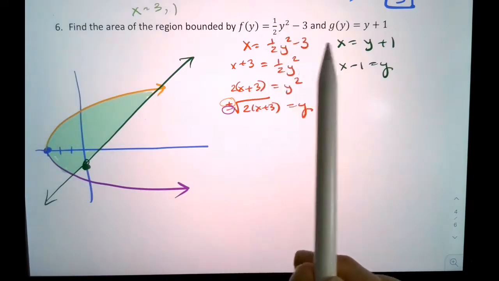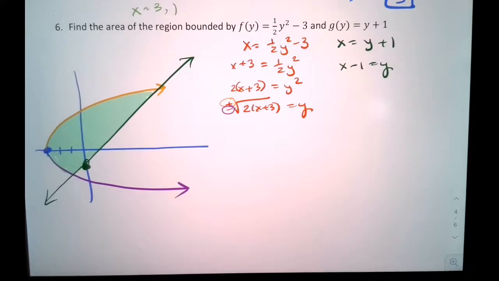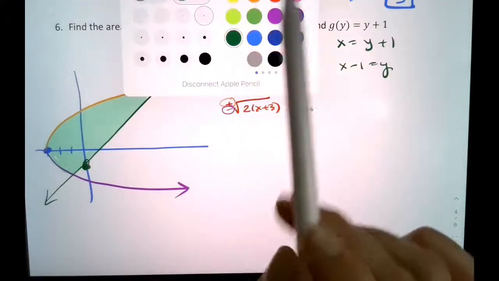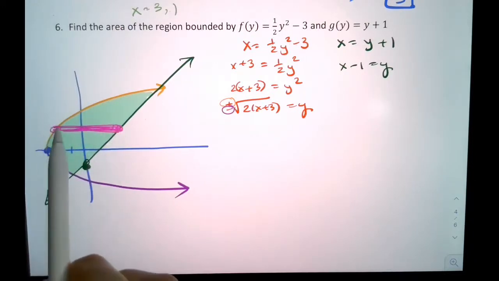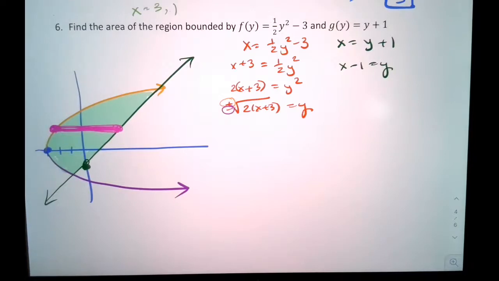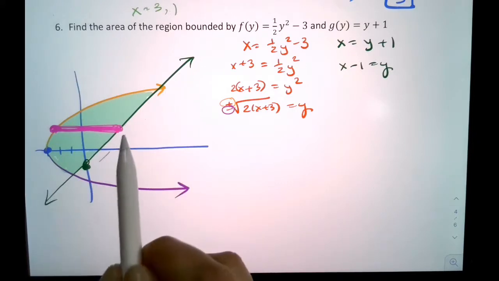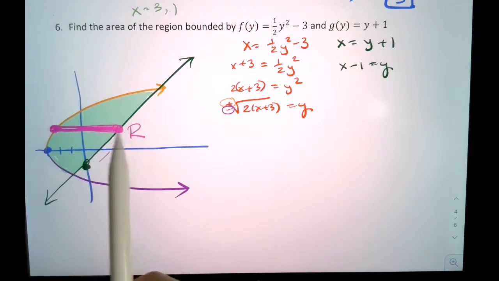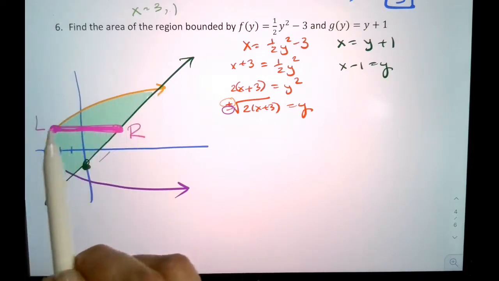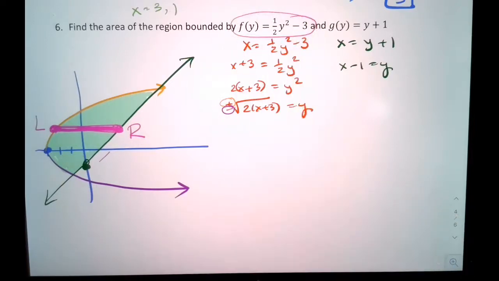A lot of times when you're given a function of y, it is going to be this horizontal presentation. So let me draw a horizontal rectangle in the space, and you can see how consistent it is. There is nothing special about where I happen to draw this little rectangle in my shaded region. The linear part is the right function no matter if you slide it up or down. This endpoint is always going to be on the line, and this endpoint is always going to be on that sideways parabola. You're very consistent here through this process.